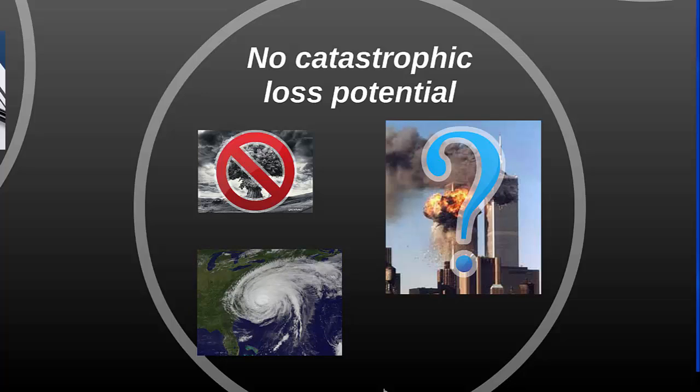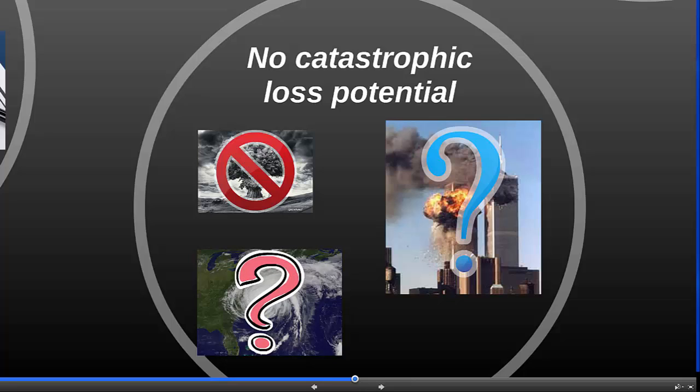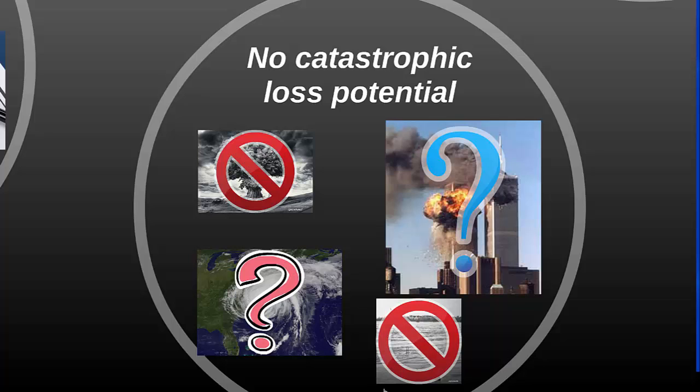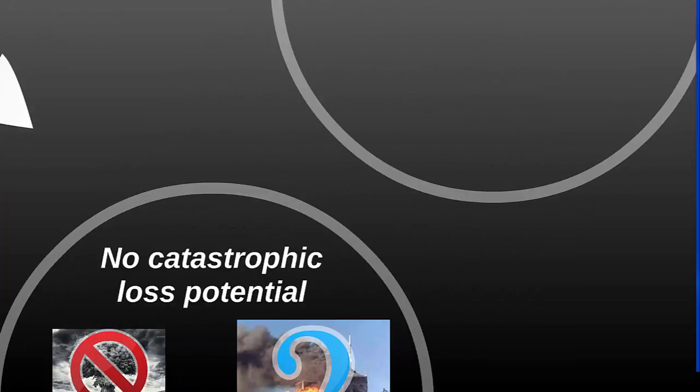Additionally, hurricane risks. The wind coverage on a homeowner's or commercial property policy covers hurricane exposures. However, risks that are close to the coast, that are heavily exposed to hurricane risks, often can't buy insurance through the standard insurance market and either have to go through the surplus lines or a state government insurer. Flood insurance is not insurable because of the catastrophic loss potential.